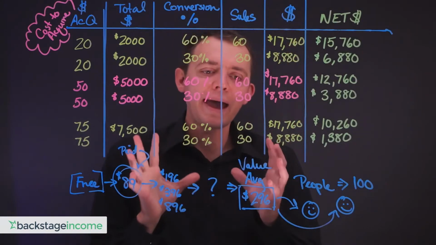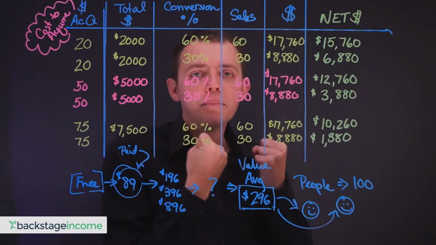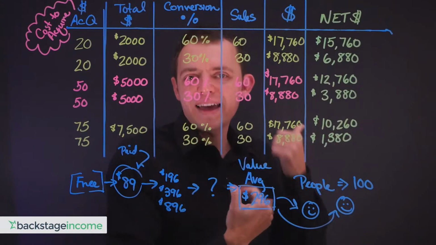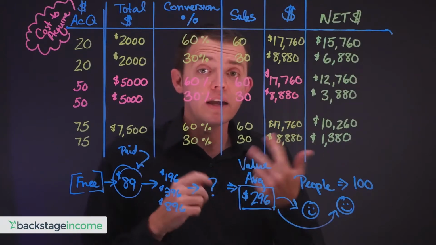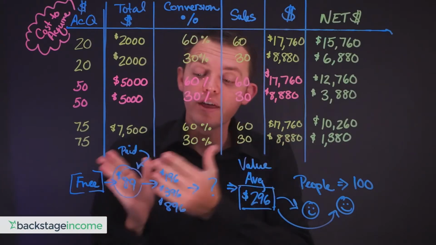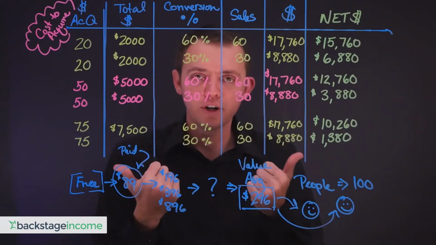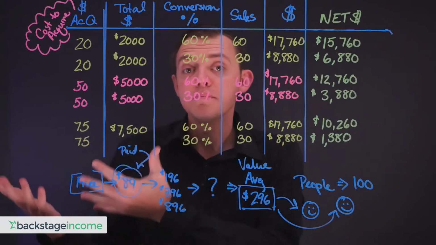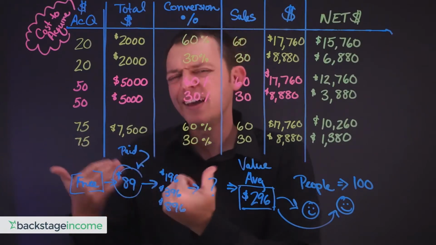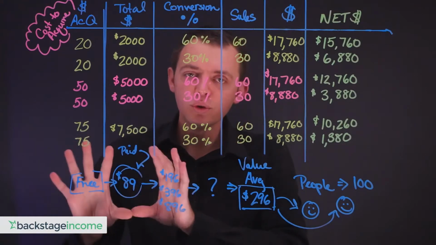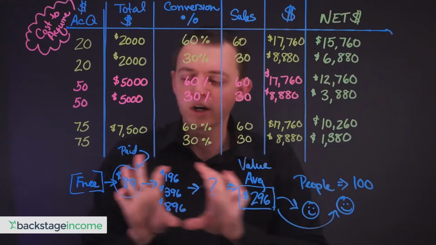When we're looking at creating money on an accelerated path to scale it from our product or service, number one, we got to have a product or service. And number two, you got to understand the back end. Now, looking at our YouTube channel, most of the money is made on the back end. That's why we've named it Backstage Income. It's behind the scenes.